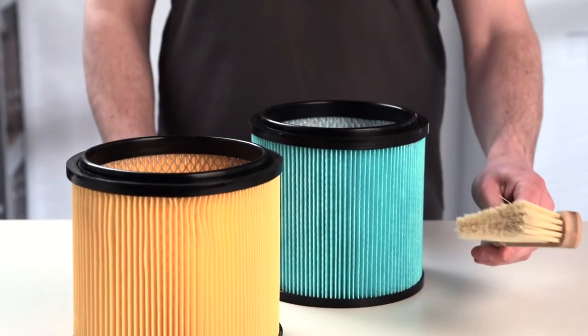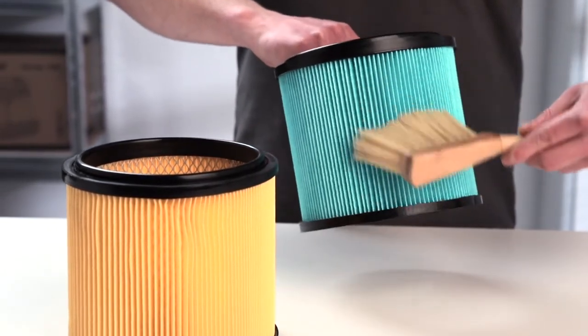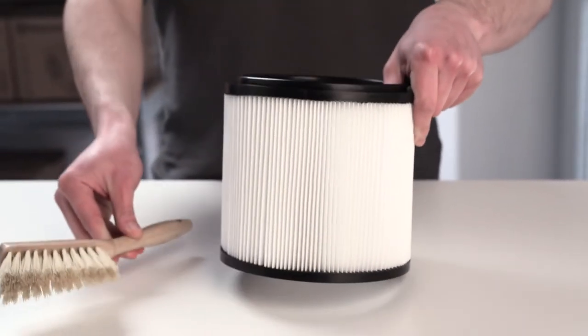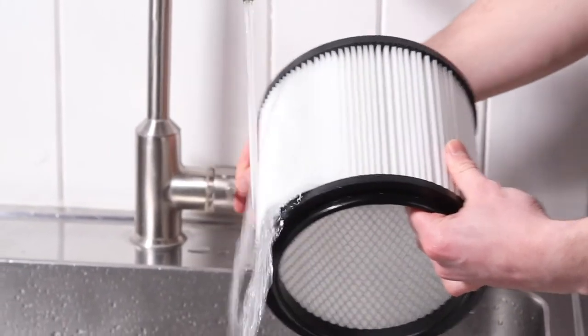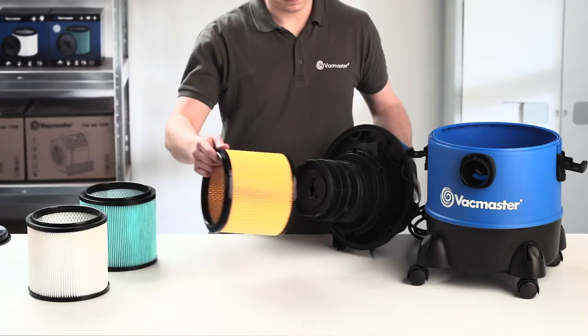If you're using a disposable or a non-washable cartridge filter, take a soft brush and gently remove any trapped debris from between the pleats. If you're using a washable cartridge filter, take a soft brush and gently remove any trapped debris. Rinse the filter under cool running water and place to one side and allow it to air dry. Ensure the filter is completely dry before refitting.